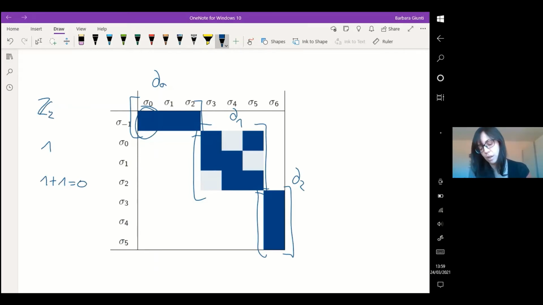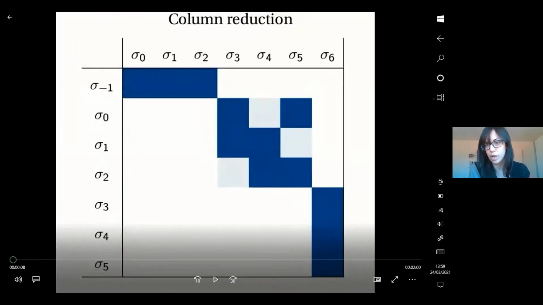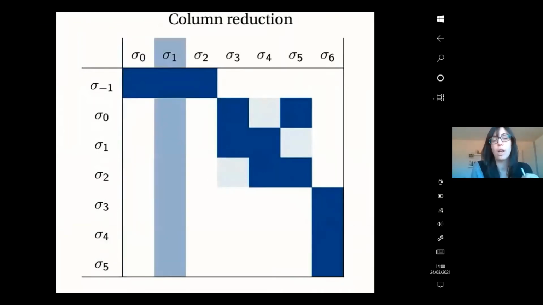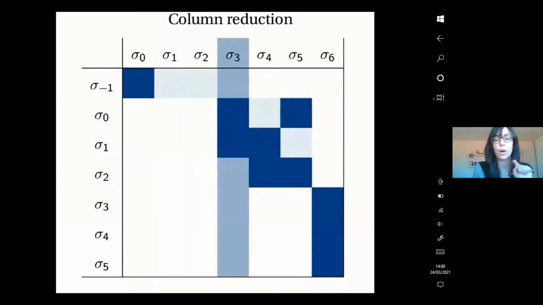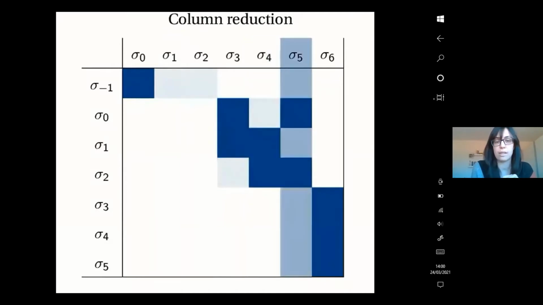So now let's take a look at how to reduce the boundary matrix. We do it with column operations from left to right, which means that we take a column and its pivot, and if it's unique, then we go on. We take the second one, and its pivot is one we already had. So we add the two columns together, and we keep doing it until we find a pivot that was not there before, or the column is 0. For example, in this case, you can see the pivot is unique, and so we go on. But in this case, we already have a previous column with the same pivot, and we add them.